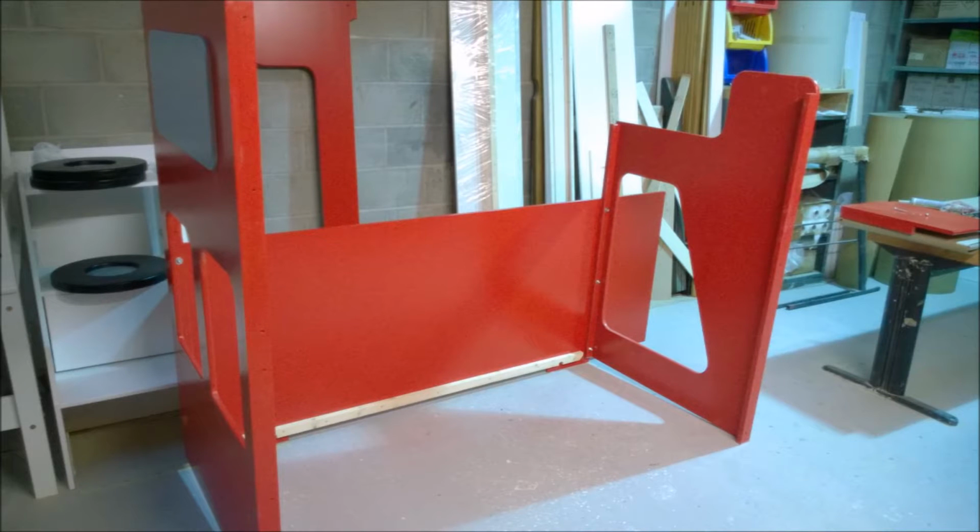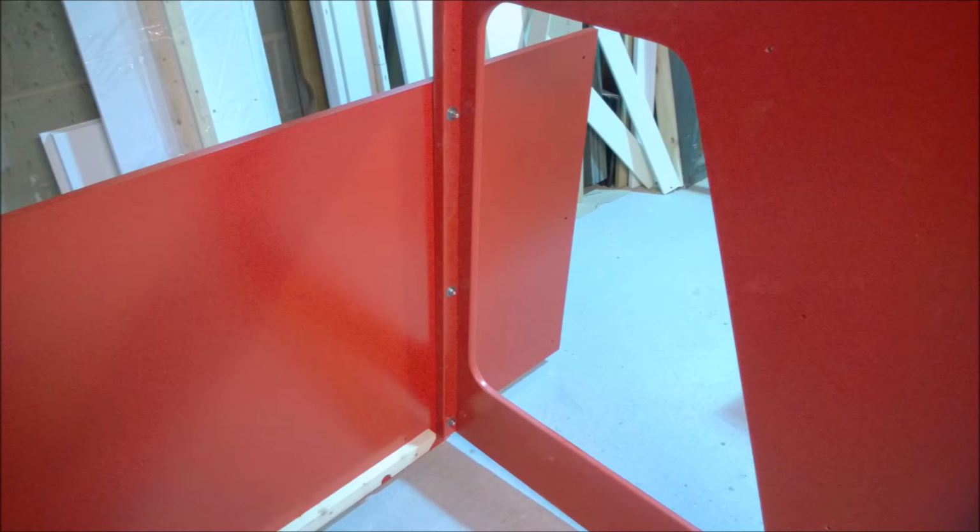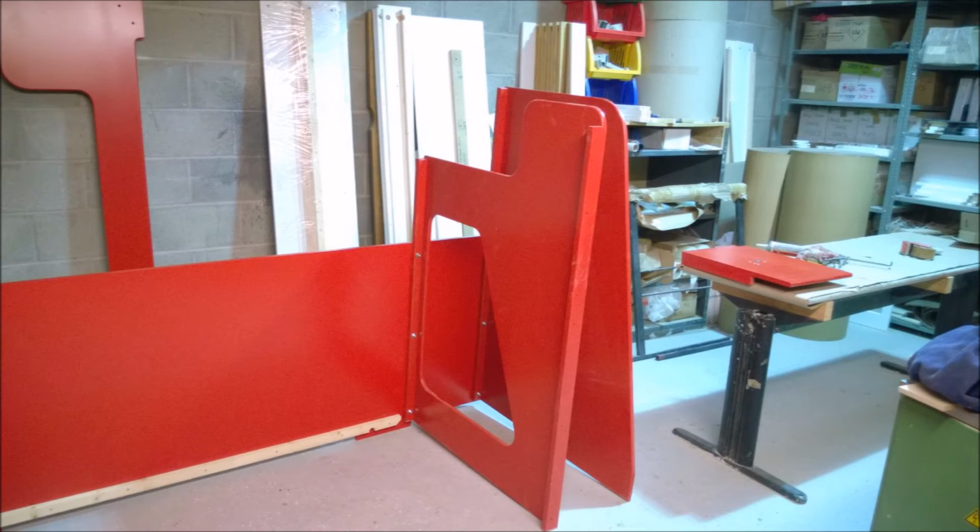Take the rear bulkhead and fit it in position as in the picture. Don't fully tighten any of the bolts at this stage. Fit the back panel of the bed in the same way.